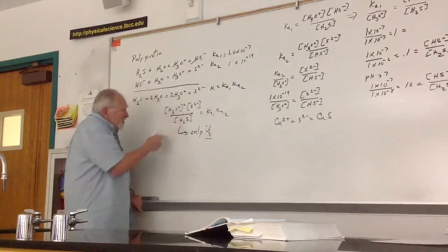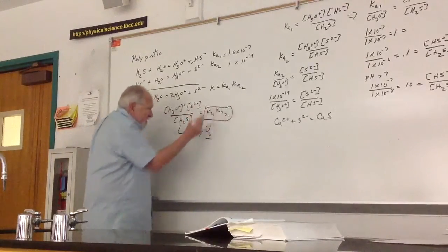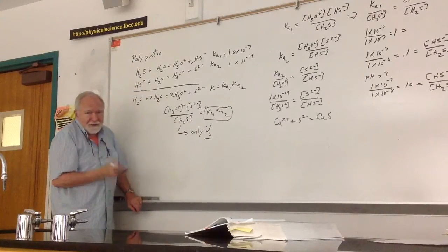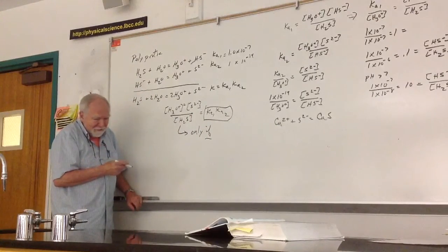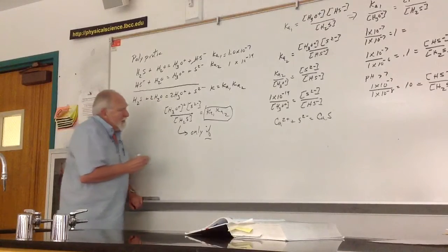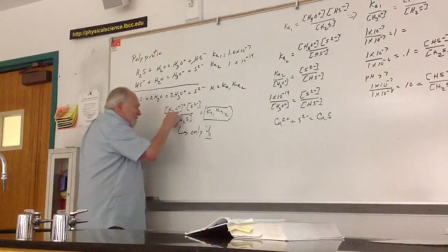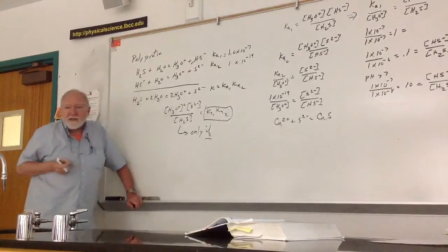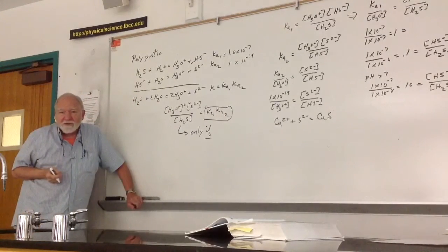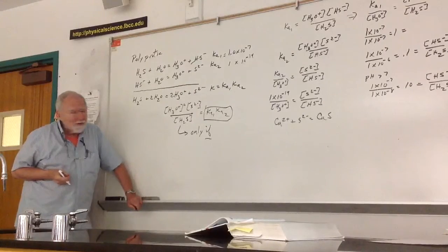There are three unknowns here. This is the constant, of course, so that's not an unknown unless I don't give you any constants in the problem. I don't give you your book. But this is a constant. If we know two of the three, we have to be able to calculate the other one from this equation. So you have to know two of the three, you can calculate the third one.